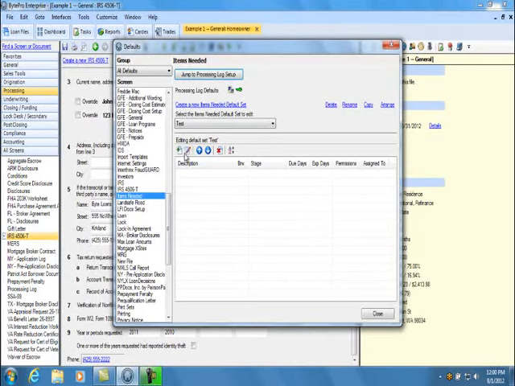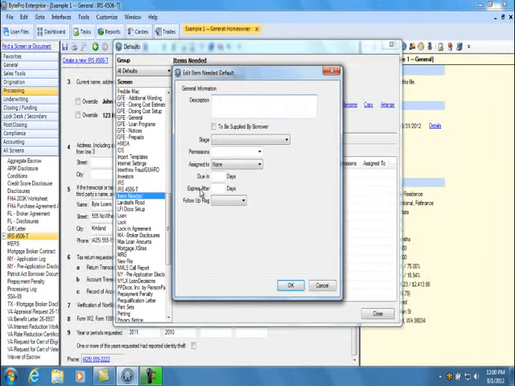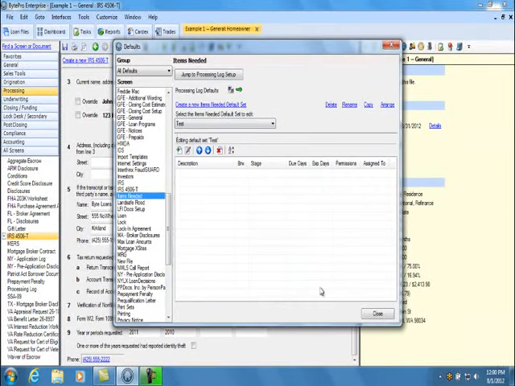When you want to add items, you'd simply press on the plus sign, type in the description, check this box if it's something that's going to be supplied by the borrower, enter the stage that it's going to be collected, who you want to assign it to, the number of days until it's due and when it's going to expire. You can also attach a follow-up flag as well. Enter all of your items, and there you go, you now have a default set. So you do not have to enter those individual items every single time you do a loan.